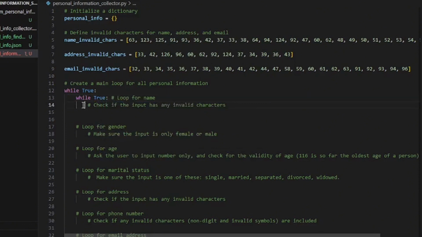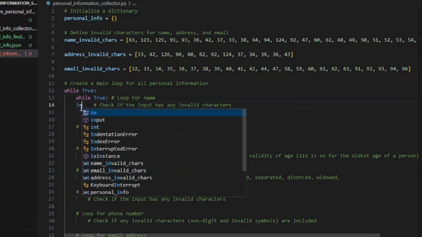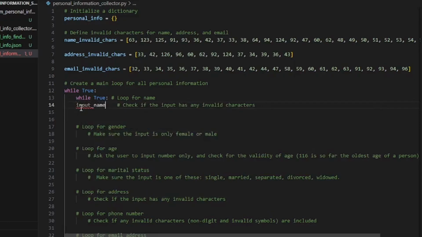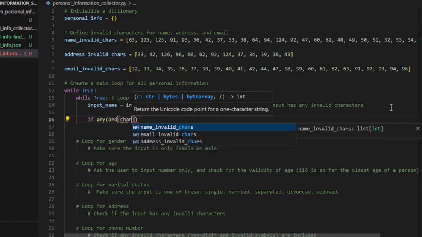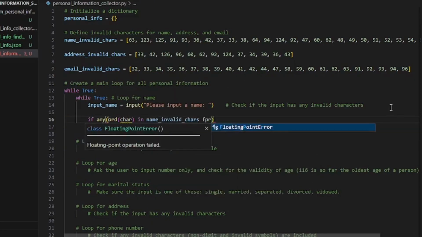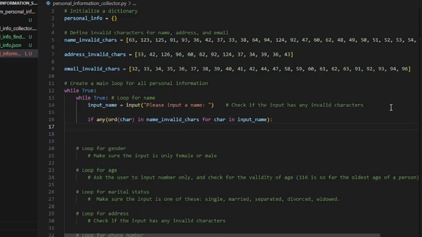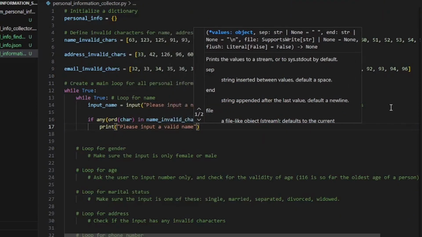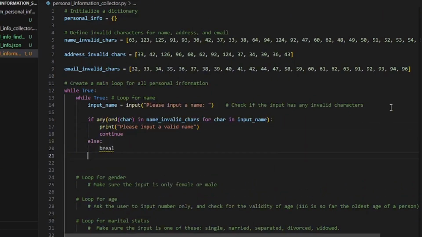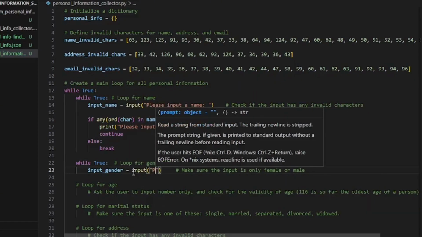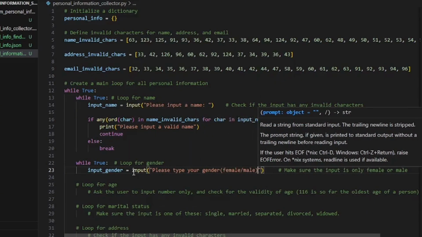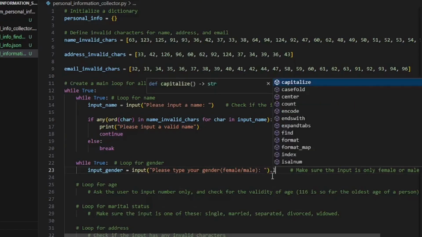I then started to create a while loop for each field of information, starting with the name. Using the defined invalid characters for name, I ensured that the name inputs will be valid. Next, for gender, since we're basing it biologically, I strictly made two options, which are female or male.